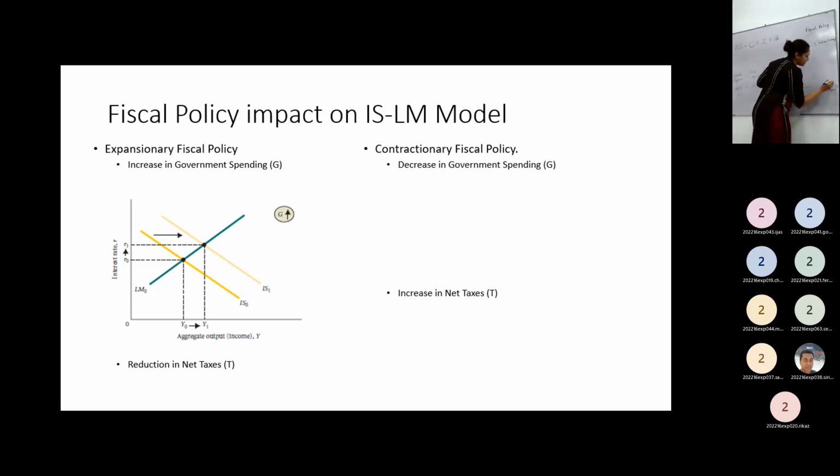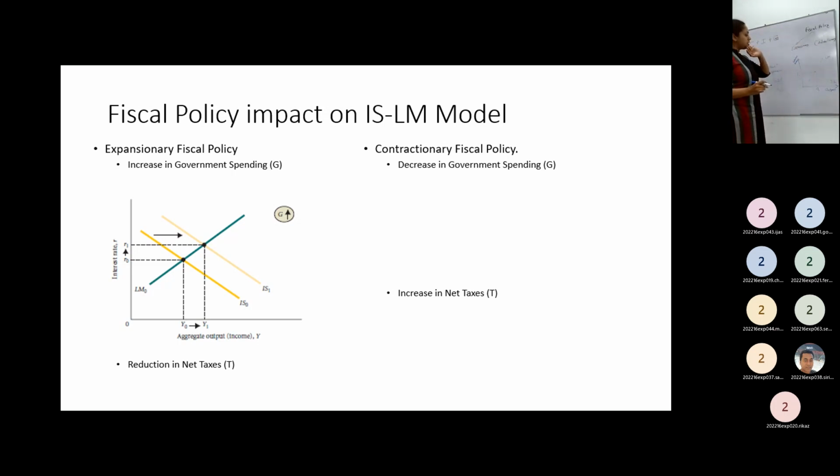And you have the IS curve and the LM curve. So you have to always name these curves as well, right? And you have to show the initial equilibrium. So for example, if I call this initial situation IS 0, LM 0, or let's say IS 1, LM 1. So this is output 1 and this is interest rate 1, right?